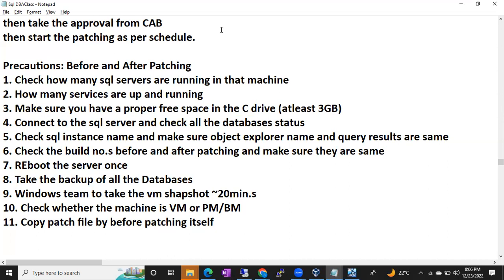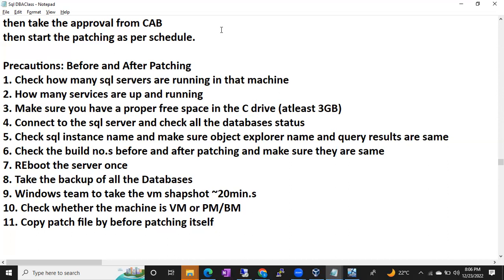Right click copy, right click paste will work if you connected through RDP. Otherwise, directly right click copy paste won't work. So you have to create a shared location between your local laptop and the Windows server. In that way you can connect. Or check whether your server has internet access. Directly you can download it from there.